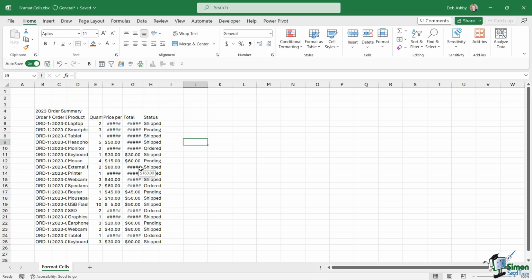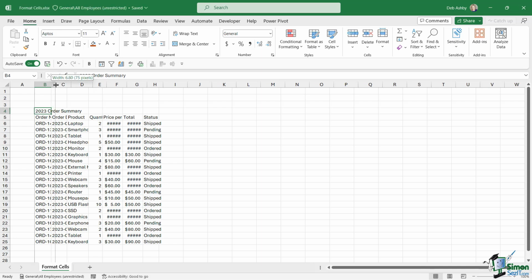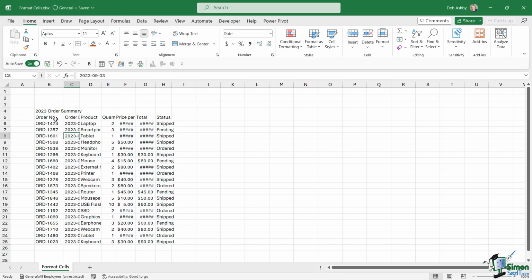Now, quite often you'll see worksheets that look like this, where you need to widen out all of the columns. And a common mistake is that people try to do this manually. So what they'll do, let's take the first column for example, is move their mouse until they're between columns B and C. Notice the little black double-headed arrow, and they'll click and drag the column out to widen it. Now, there isn't anything particularly wrong with that. You could go through and do all of your columns in the same way. It's just very tedious and slow.